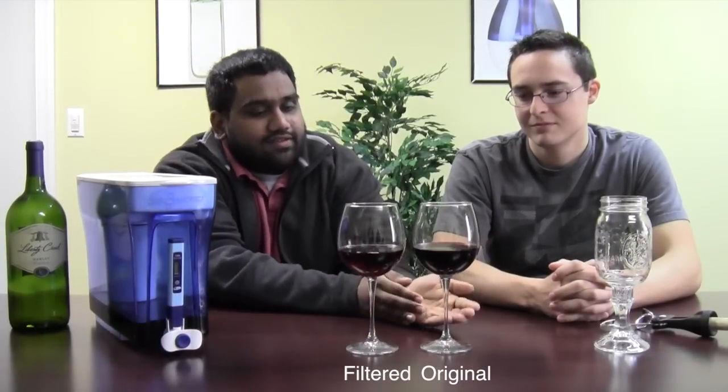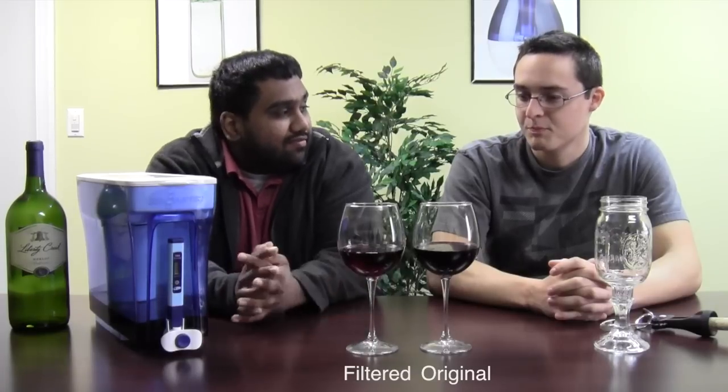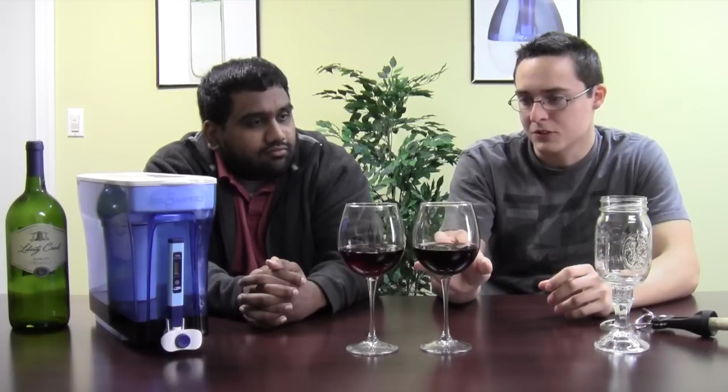So Alex, now we have these two glasses of wine. The one on the left is the original wine, and the one on the right is the filtered. So what did we learn? I would say that by filtering the wine in ZeroWater, you're removing everything. I couldn't even taste alcohol in this wine. We thought it would actually come out clear and have nothing there, but it actually let a little bit through on the wine. I think it's just because there was so much dissolved in the wine, the filter just couldn't handle all that.